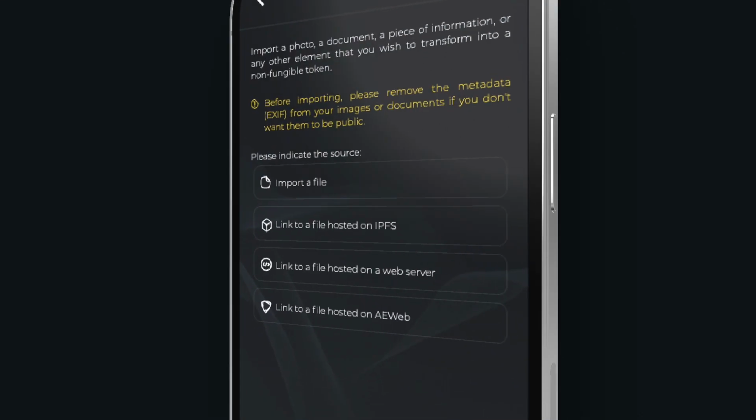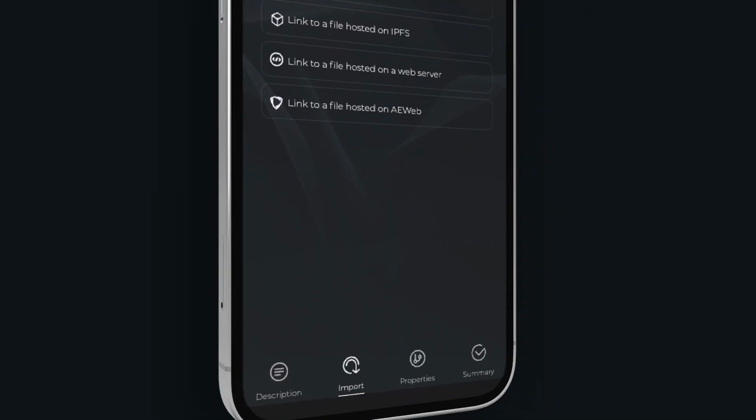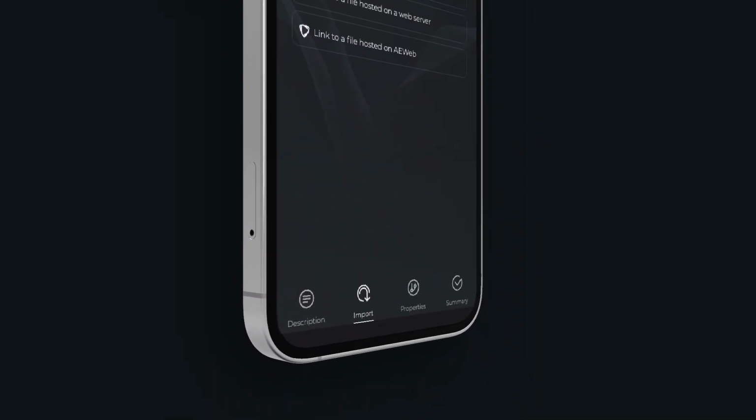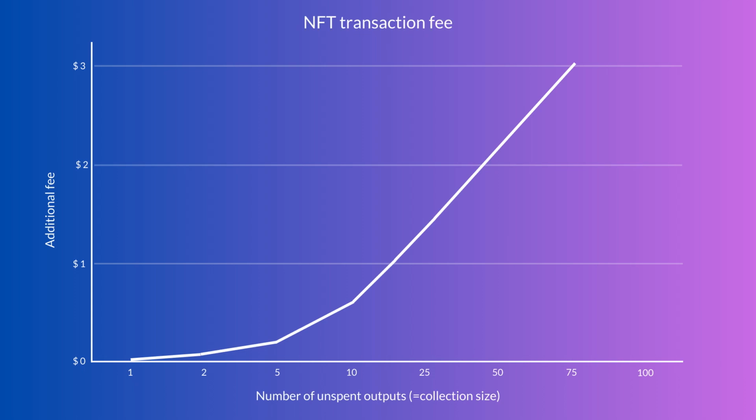This means that now you can host your NFTs without code on iWeb, our blockchain static site hosting service, on IPFS or any HTTPS link. The beauty of this feature is that it removes file size limitations, resulting in reduced creation fees for your NFTs. The blockchain no longer stores the content of the associated file, bringing down costs significantly. And let me tell you, the fees on Archethic blockchain are already impressively low.